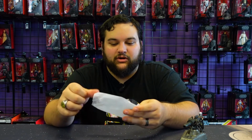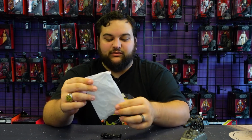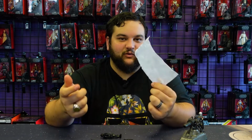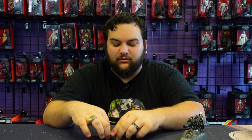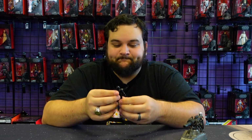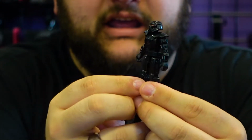We'll get our Dark Trooper. Oh, this one's like a tissue paper baggie. Well, I guess that's better than just wrapped in straight up tissue paper, but even still, I like the little cardboard or cardstock like envelope a little bit better. All right, and here we have our Dark Trooper, and he looks awesome.